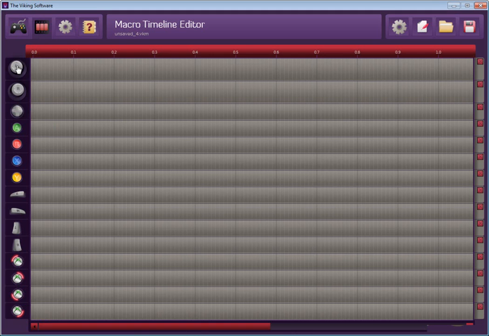From top to bottom, we've got the left stick. That includes both analog movements and the left stick press. Right stick, same goes there. D-pad, A, B, and X, Y buttons, left bumper, left trigger, right trigger. These are both fully sensitive, so whether you want to emulate a press, fully pressed, halfway pressed, etc. And of course the 4 player LEDs on your controller. And those are multicolor programmable.